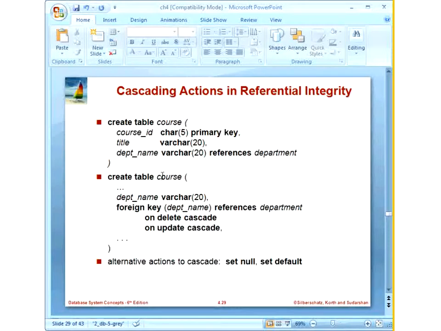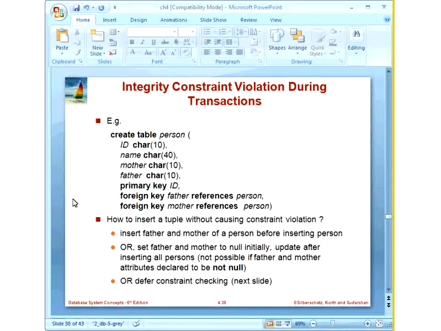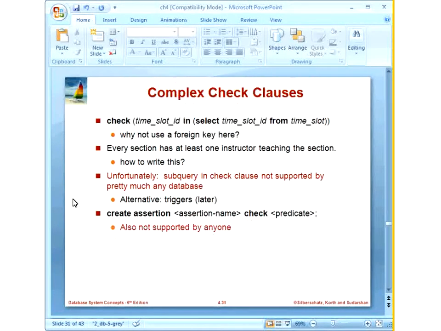So it is a foreign key over here, and you can define department name as a variable, and you mention that it is a foreign key and it references department, and these are the operations which are allowed on it. So you can say that these actions are possible on this. I'm going to skip this.